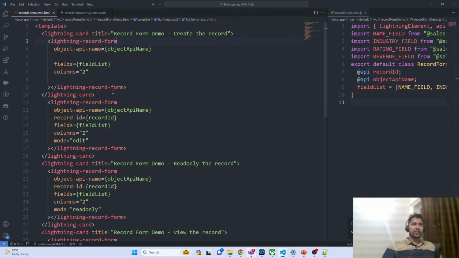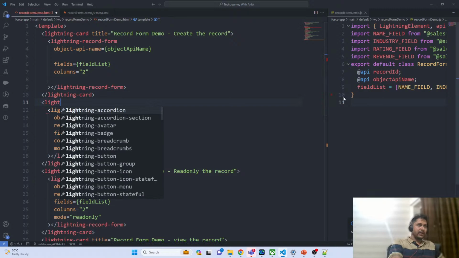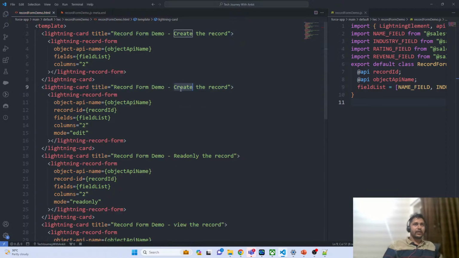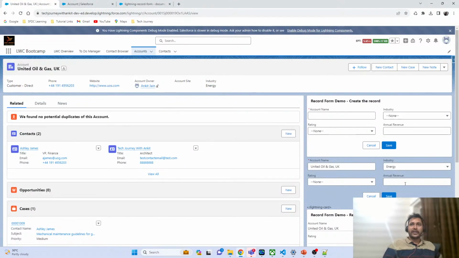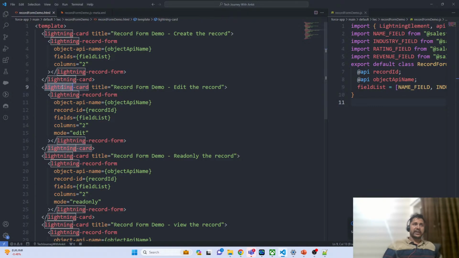Let me close this. Yep, I am missing one lightning card. I switched between the lightning cards and made some typos, that's why the background was off for this. I'm just fixing it, putting in the correct lightning card.